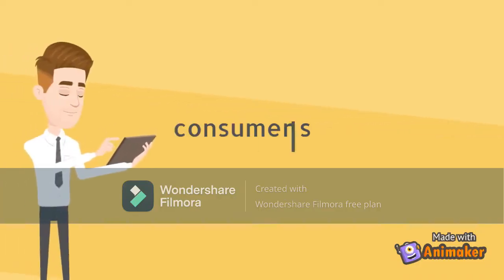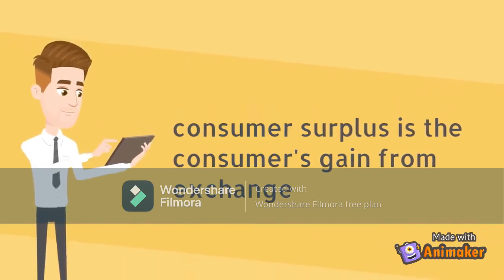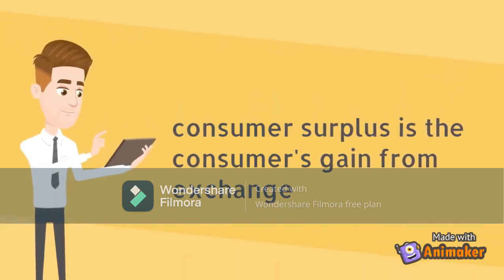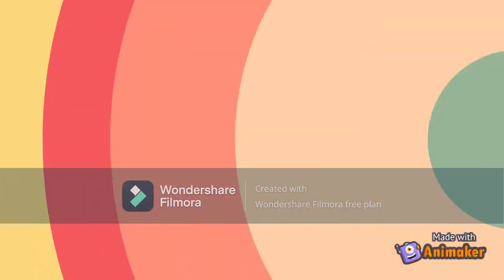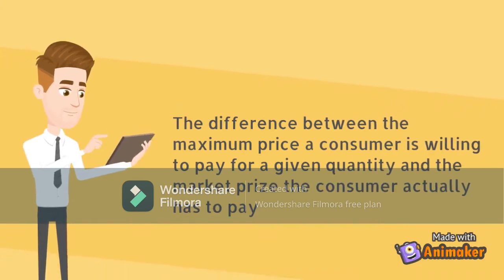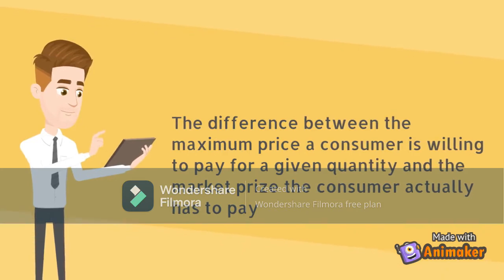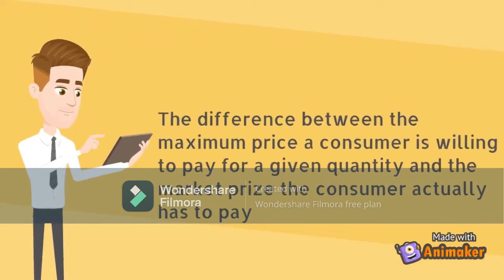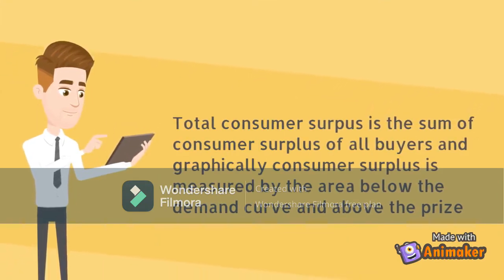Consumer surplus is the consumer's gain from exchange. The difference between the maximum price a consumer is willing to pay for a given quantity and the market price the consumer actually has to pay. Total consumer surplus is the sum of the consumer surplus of all buyers, and graphically consumer surplus is measured by the area below the demand curve and above the price.